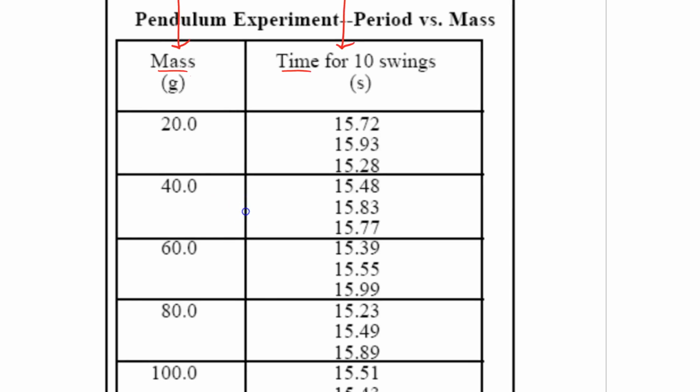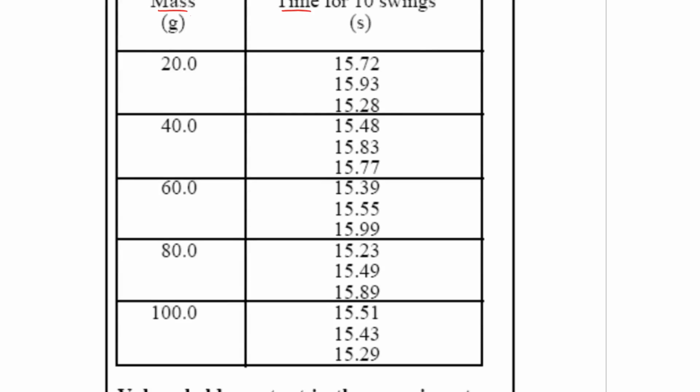It's our first time. Looking at the other column, you can see that they did 3 trials for each one. If you had one trial that was very inconsistent, let's say you had one that was like 17, that would be a good indication that you want to try it over again. So use your common sense and say, if I'm going to do 3 pieces of data each time and then average those numbers, then I would want those 3 to be fairly close together. I think most of the time they're pretty good. This is 15.72, this is 15.28, that's half a second difference. So not too bad, but it could be a little bit better.